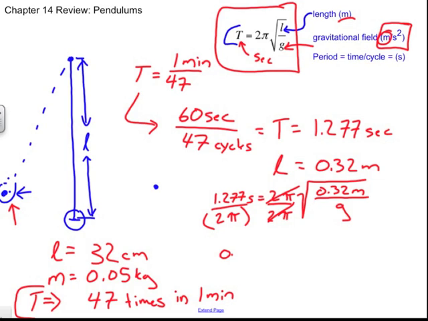I'll give you the intermediate here. If you do this left side, the 1.277 divided by 2π correctly, it should be 0.203, is equal to the square root of 0.32 m over g. To get rid of the square root, I need to raise both sides to the power of 2. So square both sides. If I go 0.203 squared, that'll be equal to 0.32 meters divided by g. Over on the left hand side, this is now 0.041 equals 0.32 meters over g.